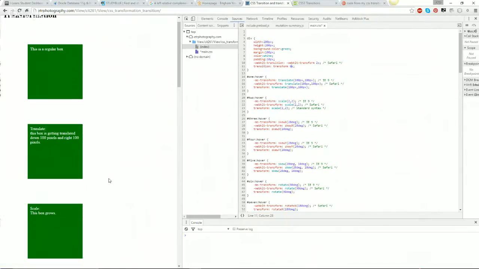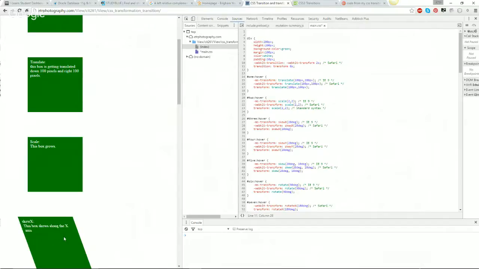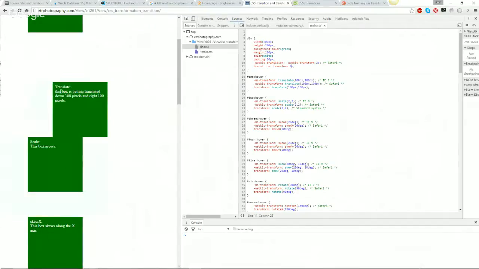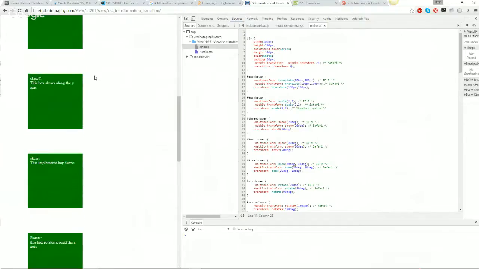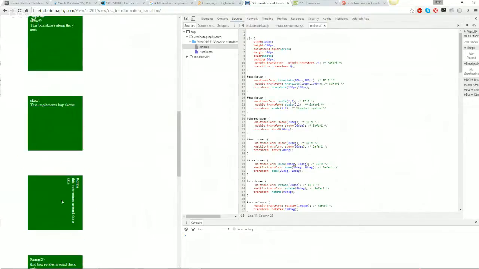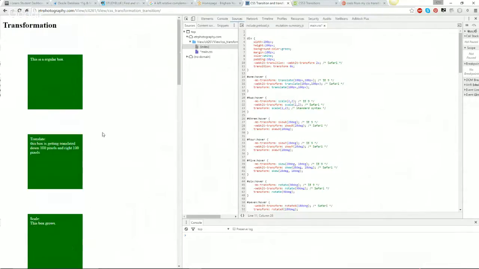It's just doing its thing. That can be beneficial for some things, but not for everything. The transition really affects how things happen. If you just want an instant change, then you don't want to use a transition. But transitions are really helpful for making things look good. So essentially, that's what the transition does.